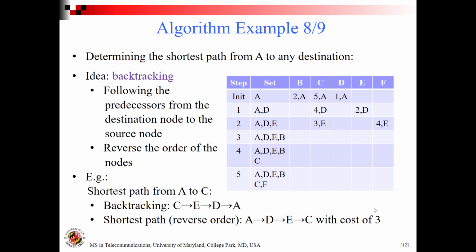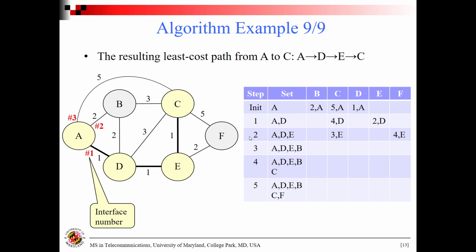So if we want to look at that on the network diagram or graph diagram, now you can see that the least cost path from A to C starts at A, goes to D, and then goes to E, and then goes to C. So this highlighted path is the shortest path, or the least cost path, from source node A all the way to node C. So now the yellow highlight does not mean adding a node to the set, but it just means that that particular sequence of nodes is on the least cost path from source A to destination C.